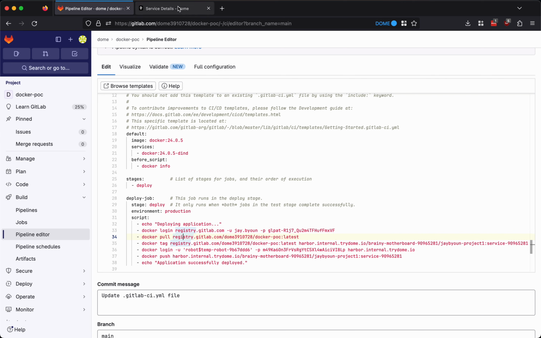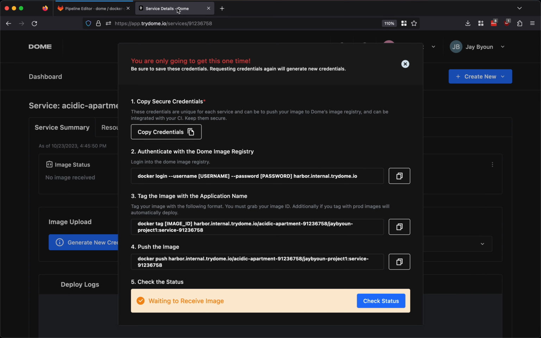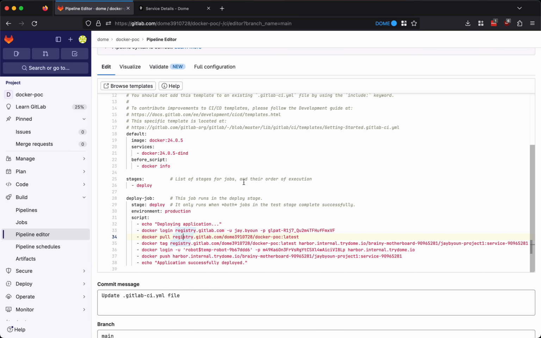So we're going to go back to the Dome platform, and we're going to grab the tag, which is in step 2. So we'll go ahead and copy that. And then we'll come back over here to line 35. So I'm adding a tag to this Docker POC image. So let's get rid of the one that was in here already. Okay, great. So while I have that copy pasted, I'm also going to put it down here on the last step, which is the Docker push, which is the ultimate step that will actually get us pushed to the Dome platform.